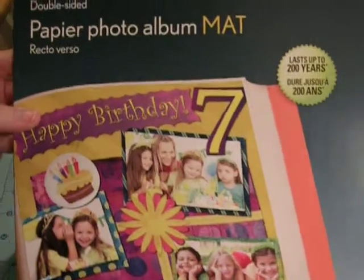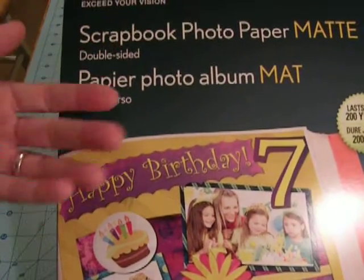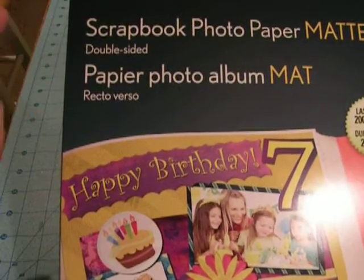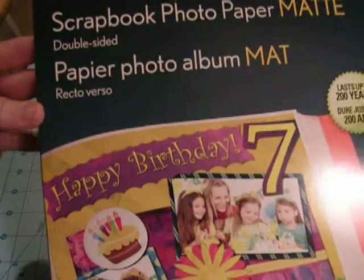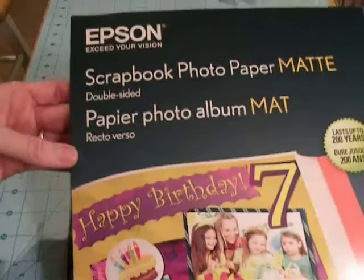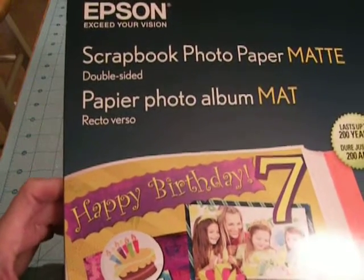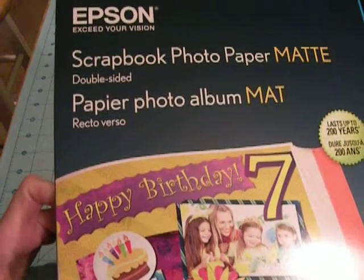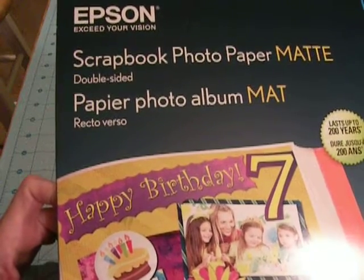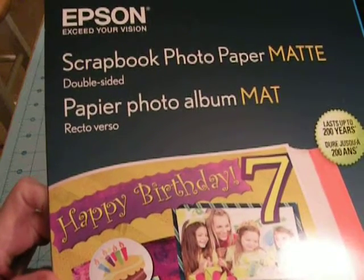It is double-sided, so if I'm doing 2 digital layouts, I can print one on the front and one on the back and put it in my scrapbook album, and that works really well. Sometimes I just print on one side. I use it for my altered art, for stuff like this. Sometimes I print out my digital layout and then decorate it with Wild Orchid Craft flowers and other dimensional things to do a hybrid layout.